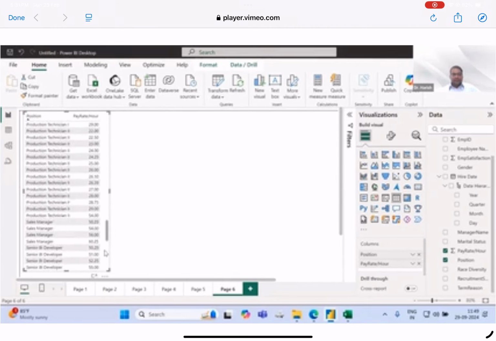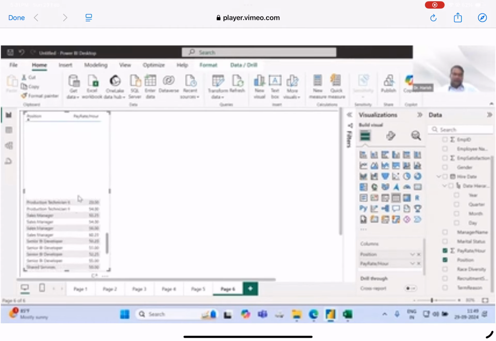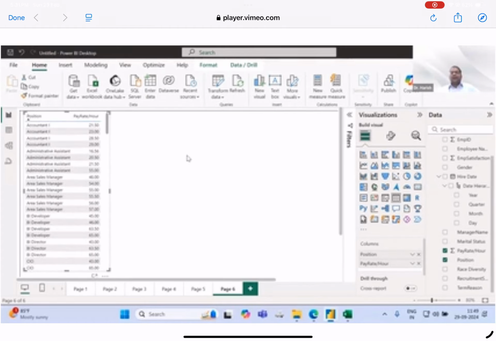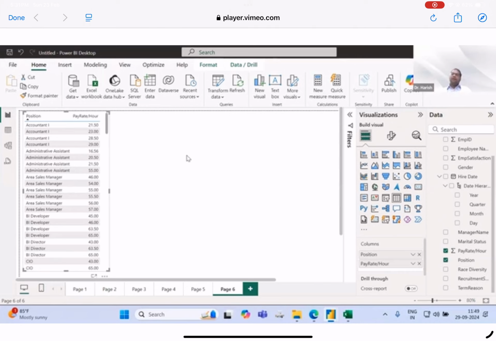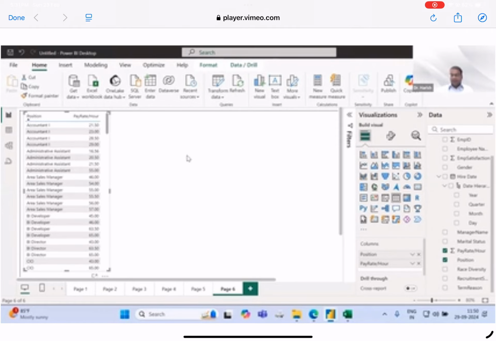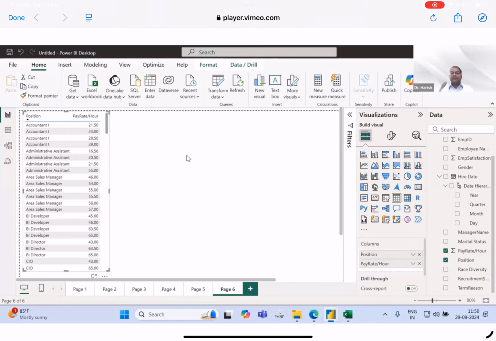Now it is a representation of my query in terms of a table. So we use a table when we have a precise data set or precise values to represent, in terms of the word management, not in terms of a report. Agree? Why have I not used any chart? I have used a table here intentionally. Agree? So a table is also another way to represent the values, let's say department wise, position wise, and so on. So agree?